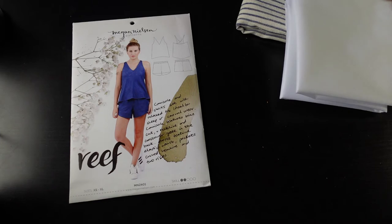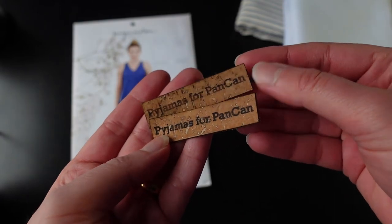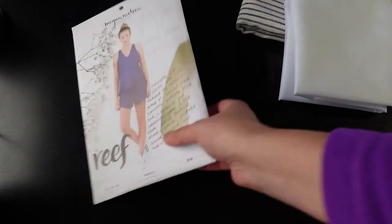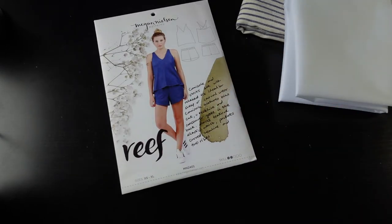And I've also laser engraved these special cork labels. Now, you obviously don't need to put labels on your pair if you don't want to. I personally think it's a nice little touch if you can put your own little labels on, but each to their own. So I'm going to be making the camisole and version 3, so the hipster shorts. I'm going to get these cut out, and then we're going to get cracking on sewing these together.